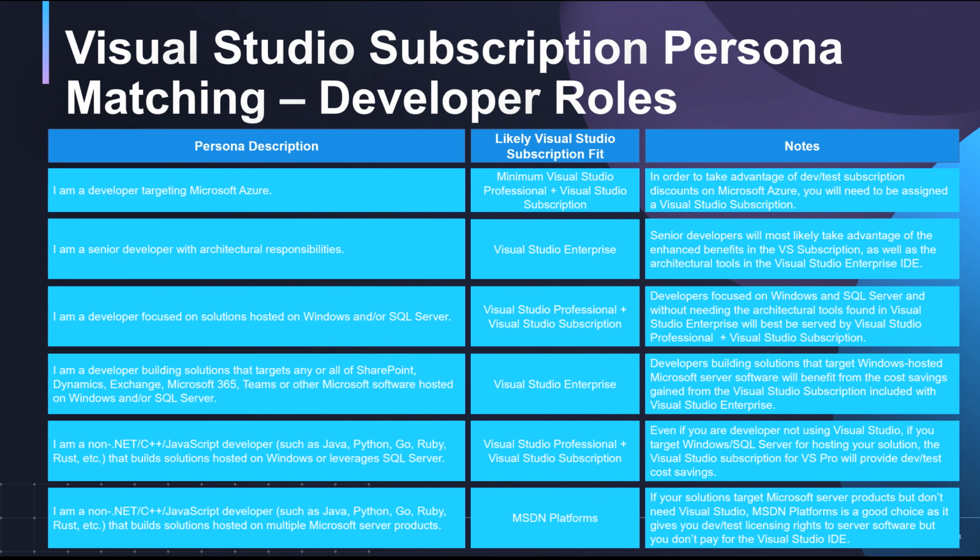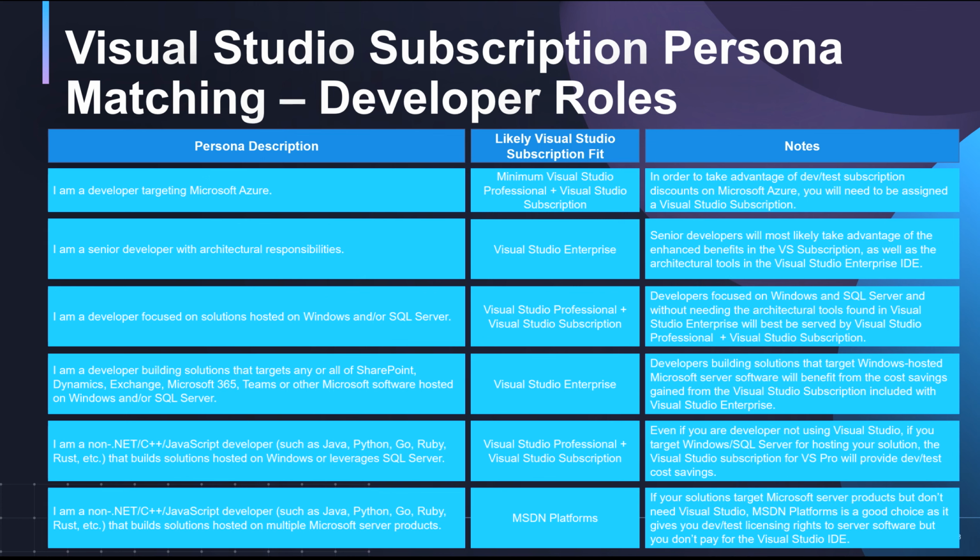If you are a developer that's focused only on solutions hosted on Windows and SQL Server, so for example, if you're building a web application hosted on Windows and it uses a SQL Server backend and you're not using any other Microsoft software associated with it, then the Visual Studio Professional plus Visual Studio subscription is probably the right subscription for you to make use of. Because the Visual Studio subscription associated with Visual Studio Professional includes Windows and SQL Server software, and that's basically it from a software standpoint, so that would be appropriate.